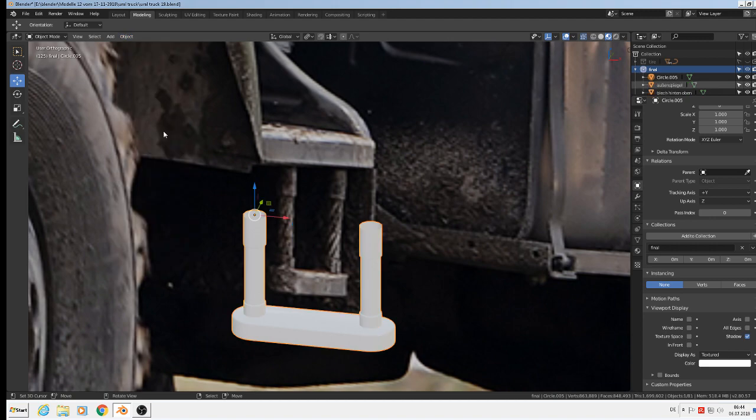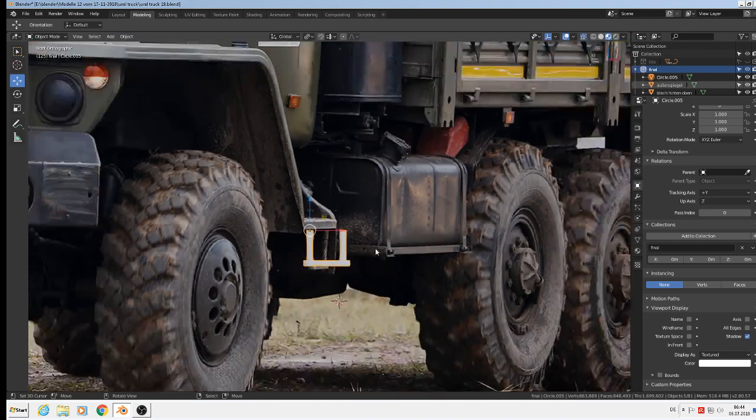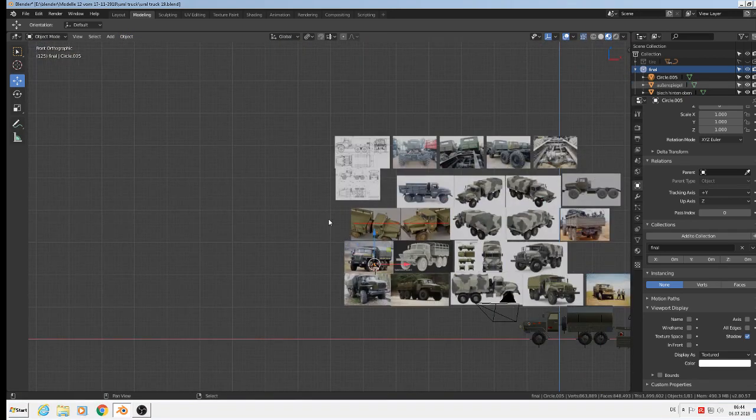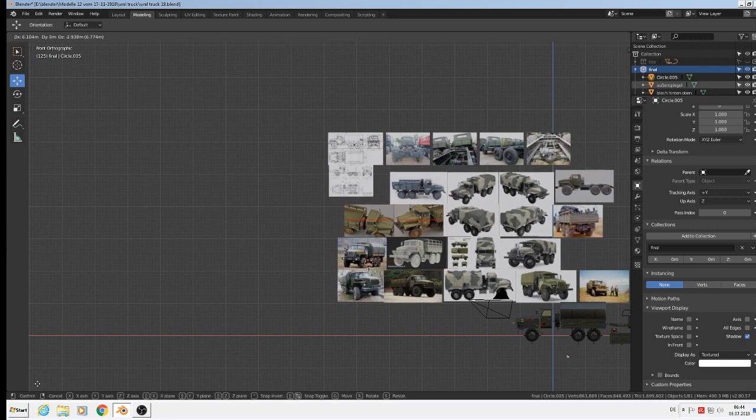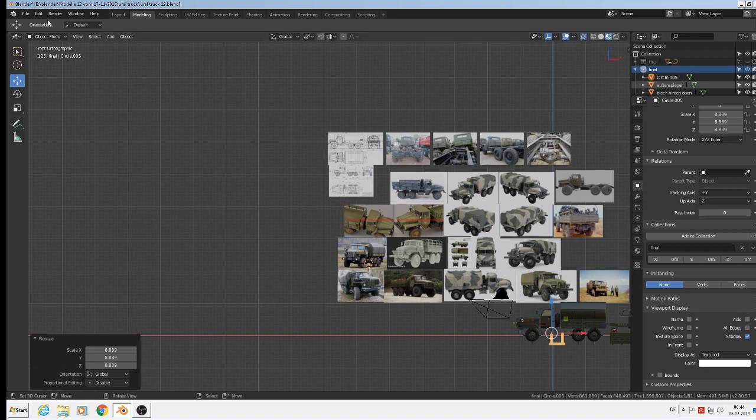We join that together as one, and we have done that. I place it on the truck, scale it up a little so that we see it. We can give it a name, that is correct. That is, yeah, Fußhalter. Footholder.